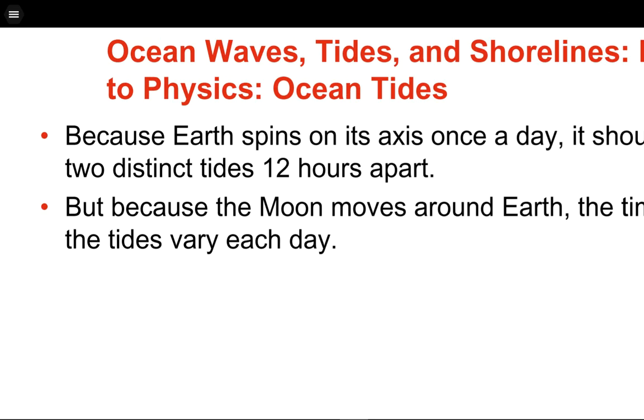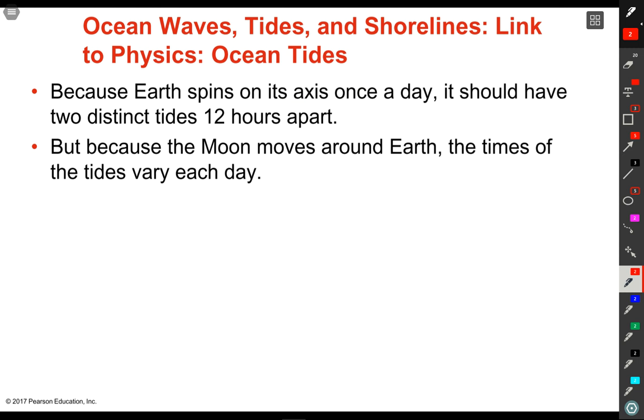Obviously I find that an important topic since we spent a fair amount of time on the tides. Why do we have high tides approximately 12 hours apart? It takes 24 hours for the Earth to do one rotation. And how many high tides are we going to have for a rotation? Two. One on the side closest to the Moon, one on the side farthest from the Moon. And so if you take the 24 hours divided by 2, you get 12. It's not exactly 12 because the Moon is orbiting the Earth. So that's why the high tide and low tide don't come at the same time every day.